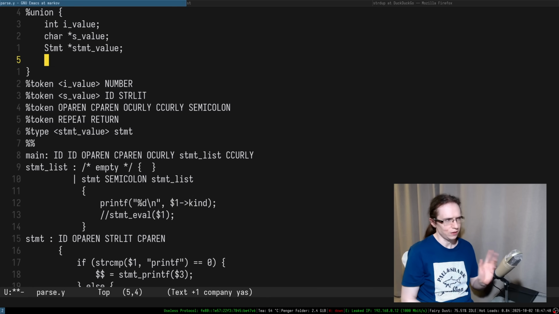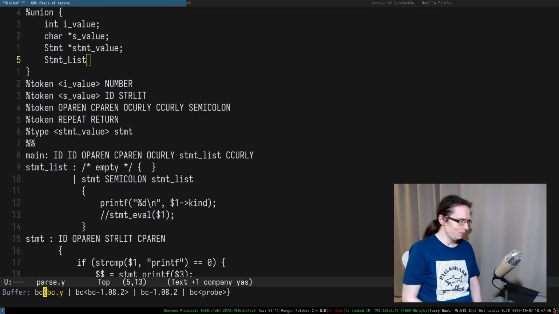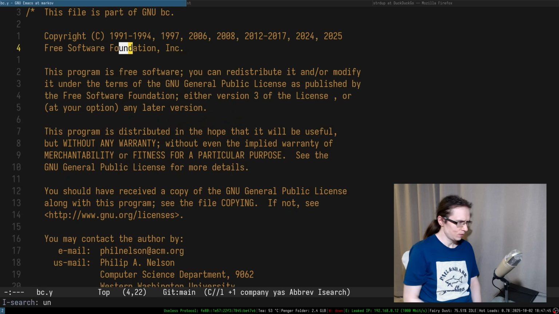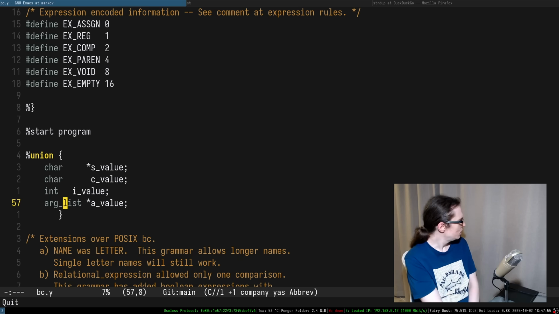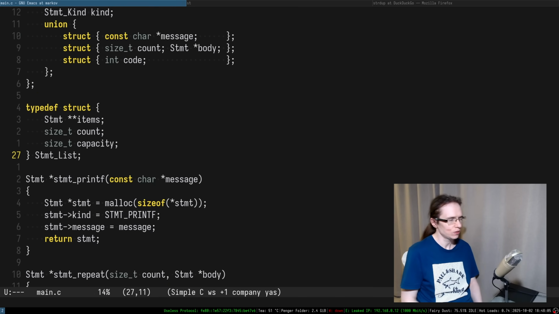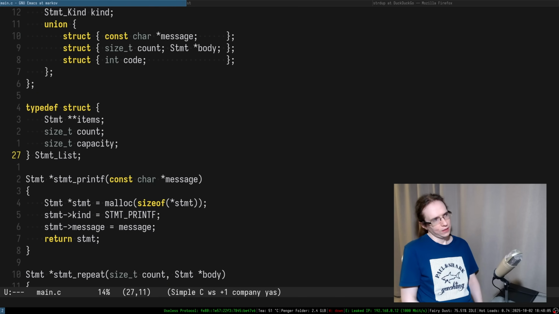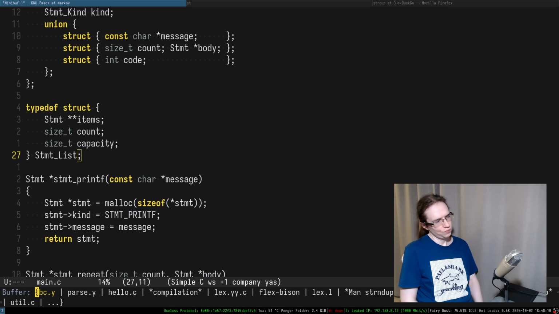Let's call it statement list, right? So statement list, and in BCY union, it's a pointer to arg list, and arg list, I remember it was a linked list, so because of that, doing that in reverse order was kind of fine, I suppose. Yes, it was kind of fine.